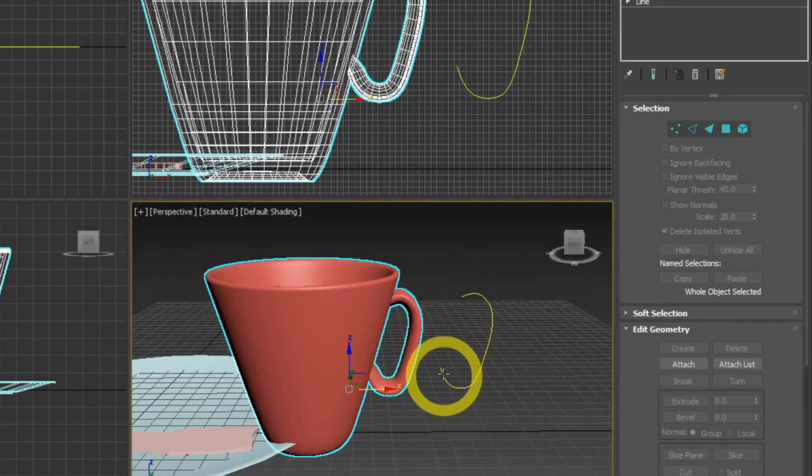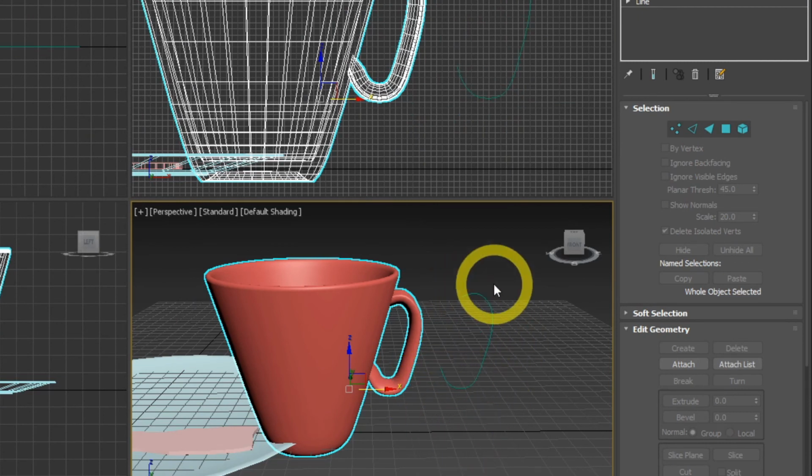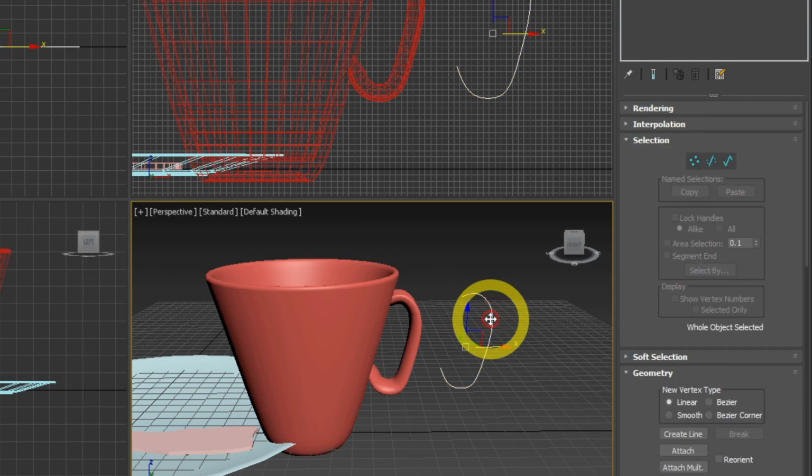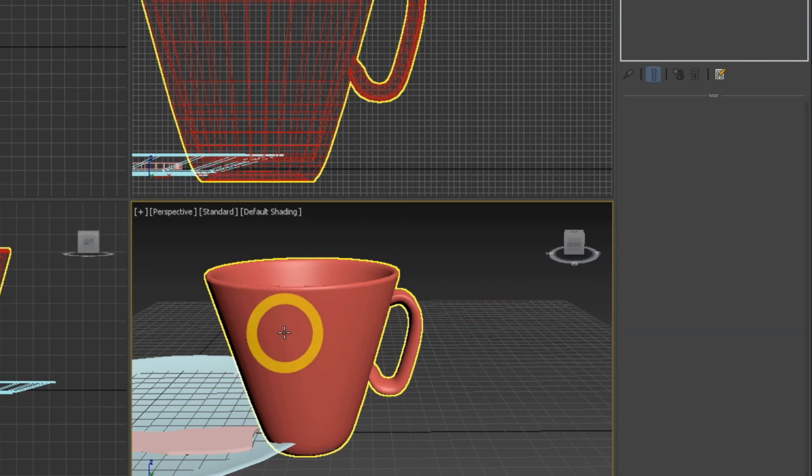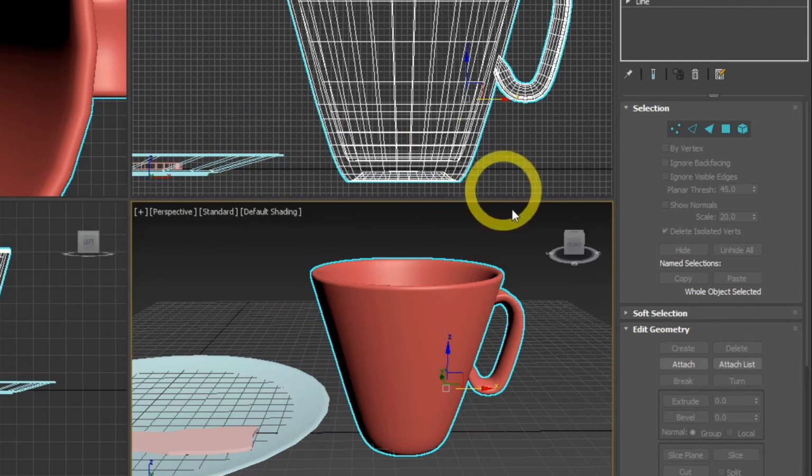You'll also notice that the original path for the loft is still in the background here. That is because it is still there as a reference. We don't necessarily need that anymore, so we can delete it from our scene. So I'll just hit delete there. And then I can place my mug in the placement that I want to use. So that's a quick example of using splines to create a shape, a path, and combine them using the Loft tool in order to create 3D geometry. Also using editable mesh to edit that geometry after the fact and to attach geometry together.